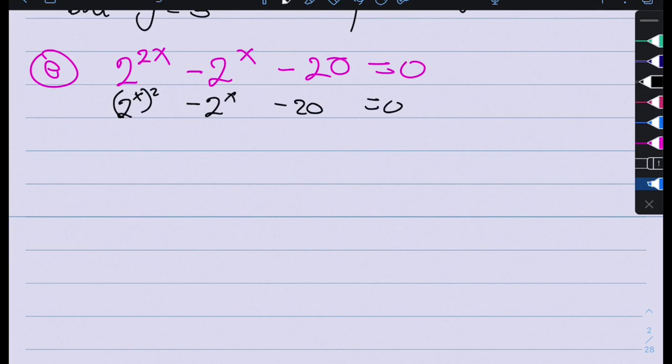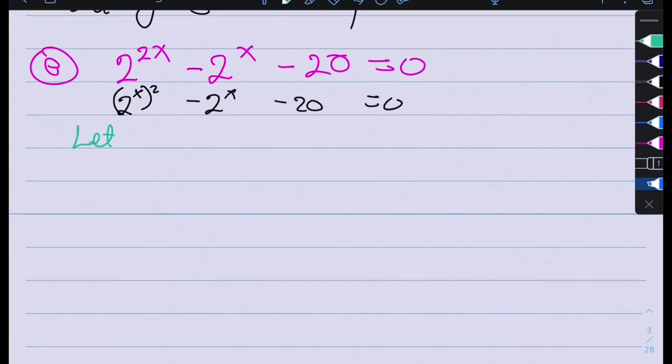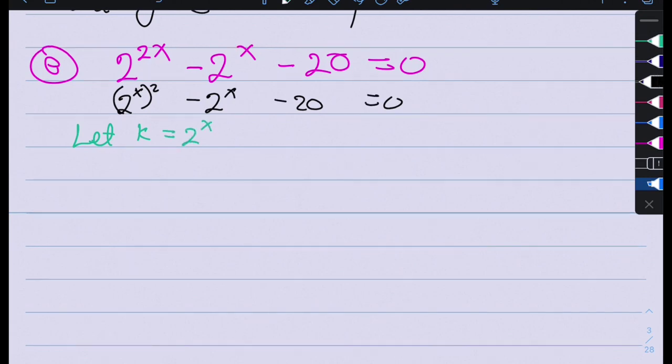So at this point, I can do the variable substitution by saying let k be equal to 2 to the power x. Once I do that, I can have k squared minus k minus 20 is equal to 0. Is it allowed? Yeah, it is definitely allowed. Now, this is a normal quadratic that all of us are aware of. If you are an ADMA student at this stage, I believe that you can solve a quadratic. But if for some reason you cannot, then I would encourage you to watch my video on how to simplify a quadratic. Whether you want to factorize it, whichever approach you want to use, you'll be fine with it.